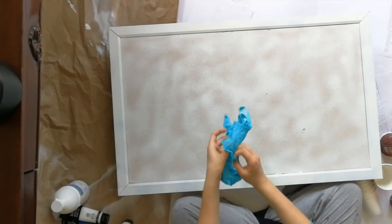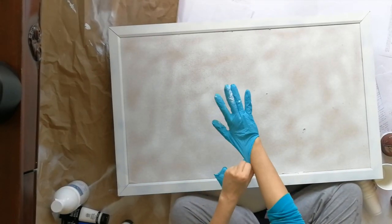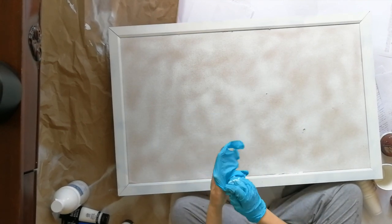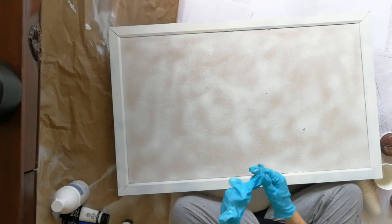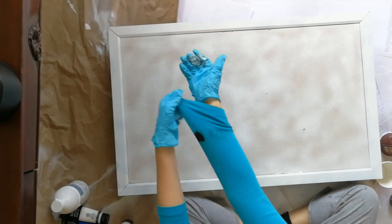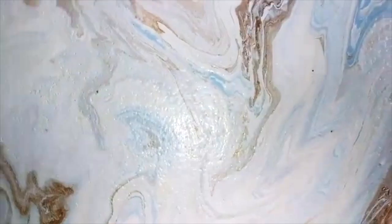First thing to do, put on some gloves so we stay protected. Make sure you're wearing a full suit of armor like I am. So I have my paint pants, I've got my paint shirt that already has stains on it.